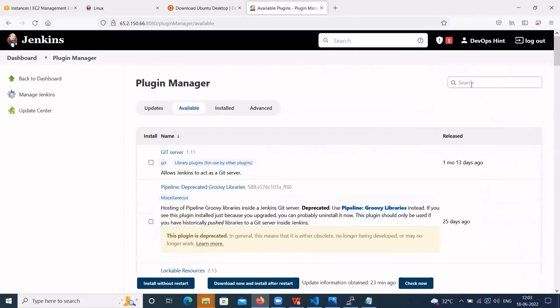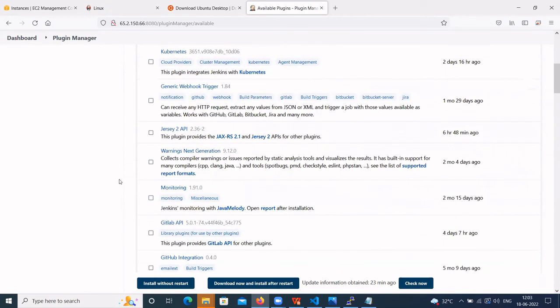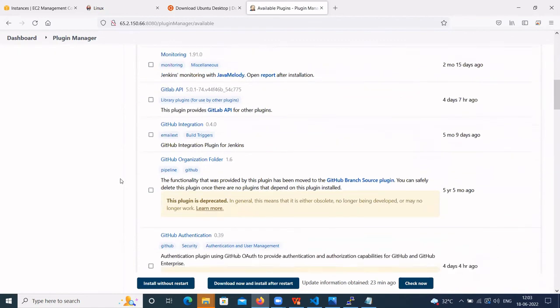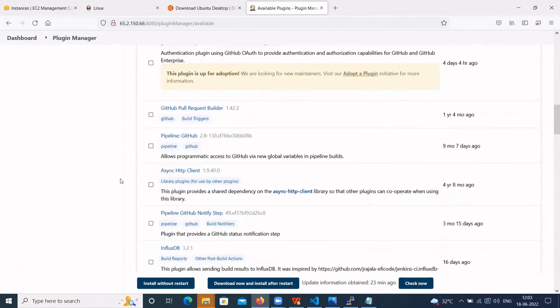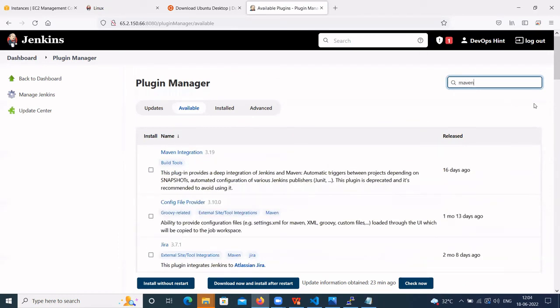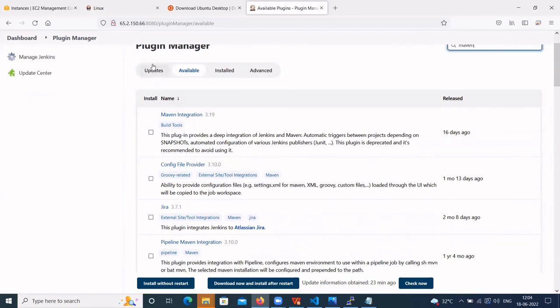Suppose if you want to install GitHub, you can search GitHub here and install the plugin. Here different plugins are available for GitHub. So from the next session, depending on our task, we will install the plugins. Suppose if you want to add Maven, you can add those plugins.